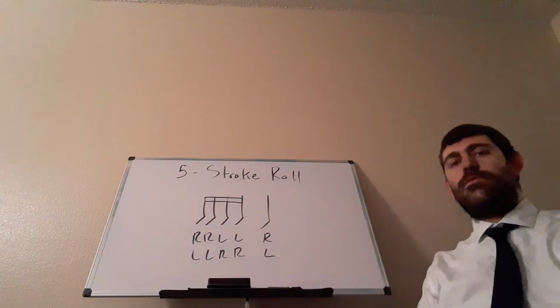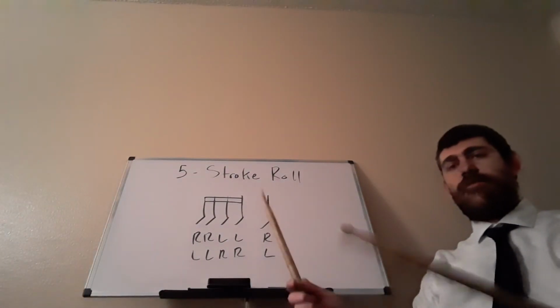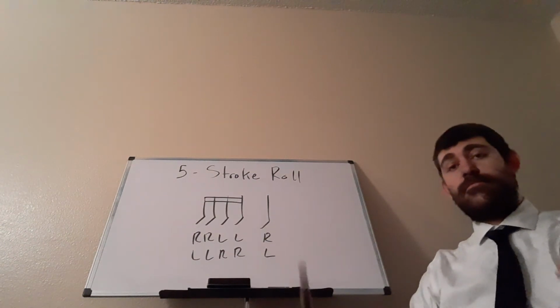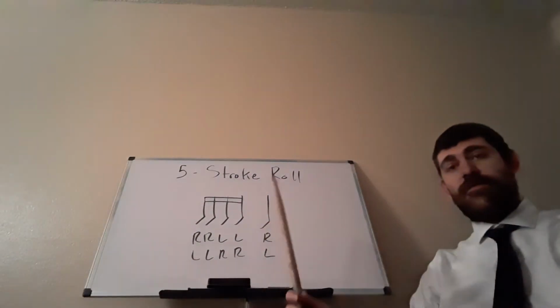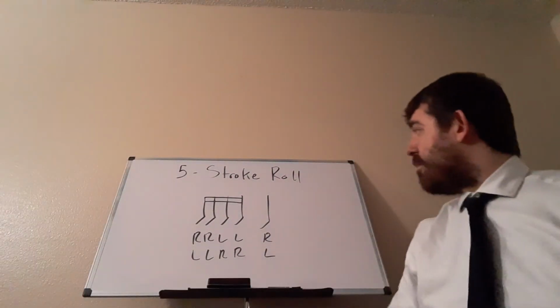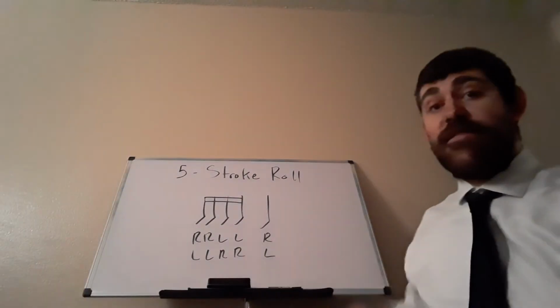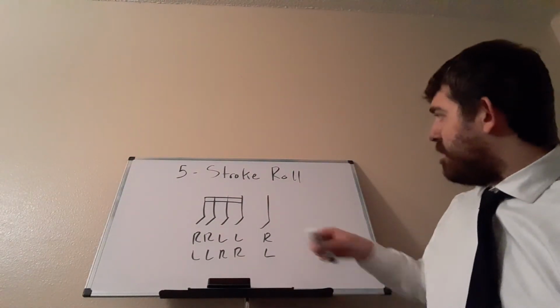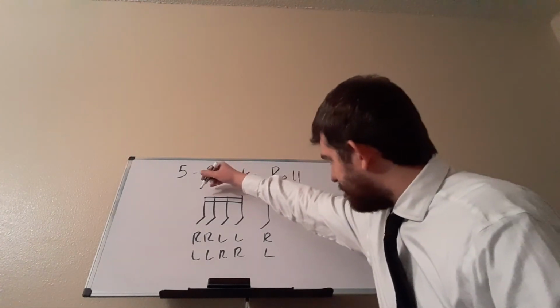One, two, ready, go. Right, right, left, left, right, left, left. Make sure you're alternating. Right, right, left, left, right, right, left. Right, right, left, left, right, right, left. So, something else I want you to be aware of is if that's too fast for you, you might want to break it down by noticing the skeleton it has.